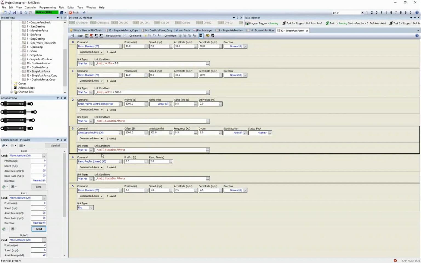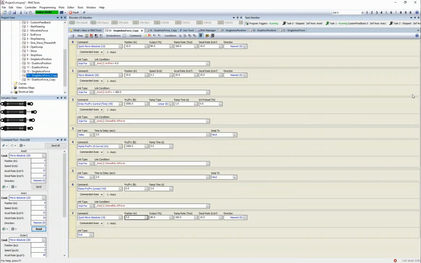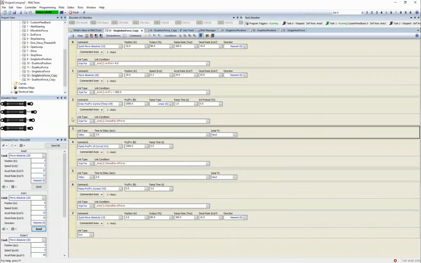Something like this could work, but what I'd actually like to show you guys from this point on is a little bit closer to the plot I showed you there earlier. So I'm going to jump to this program here, same beginning here, but after 1,000 pounds, I want to delay for 3 seconds, exactly like we were doing earlier there, as I showed you in that plot.